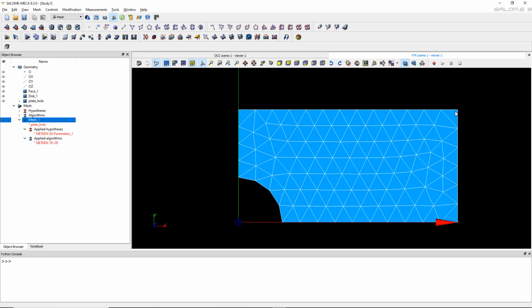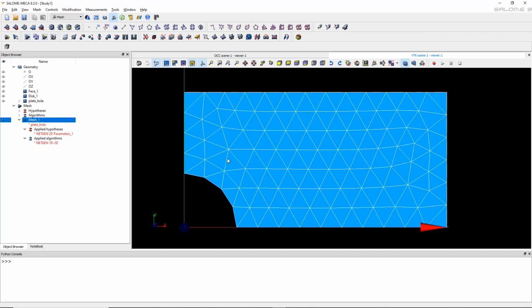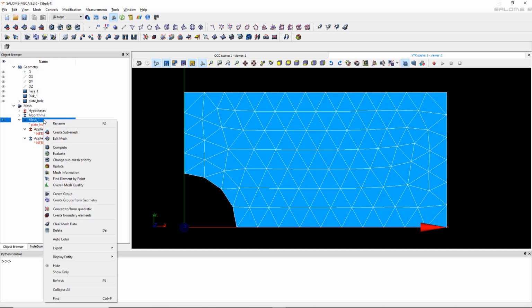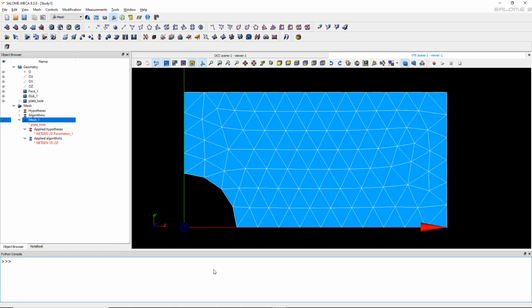If you don't know how to do that, I have plenty of videos on the channel showing you how to mesh this kind of plates. So that's not the point here. And what I'll do is export this into, let's say I have available a certain number of formats here. So let's be crazy. Let's export all of those formats, and let's have a look at what we have at the exit.